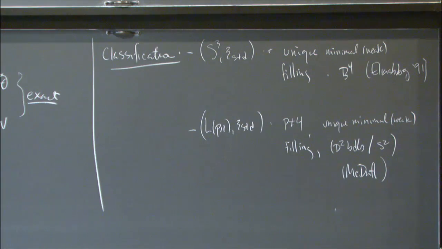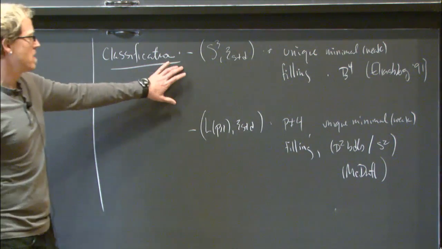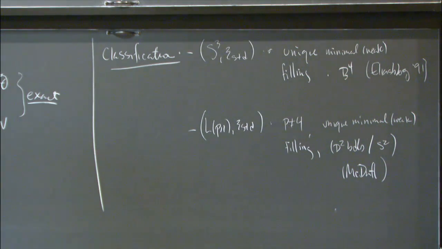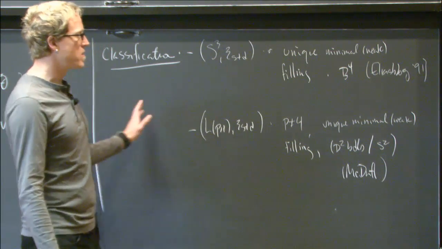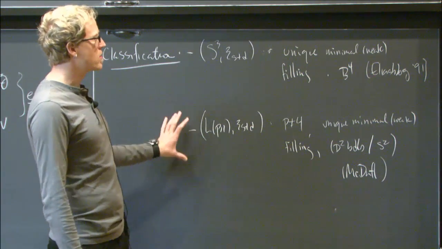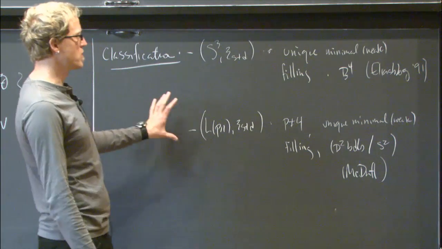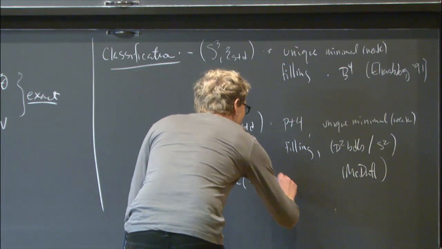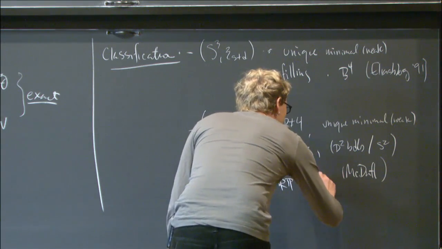Eliashberg's result is a relative holomorphic curve filling by disks. McDuff's theorem comes from embedding this into some closed manifold where you have a symplectic sphere of positive self-intersection, which fills out the entire closed manifold and gives something rational or ruled. You get constraints on what those manifolds are by looking for planar holomorphic curves—genus zero holomorphic curves—giving constraints on what the fillings have to be. On L(2,1), which is RP³ and the unit cotangent bundle of S², McDuff's original theorem is up to diffeomorphism, and this gets souped up to symplectic deformation equivalence.